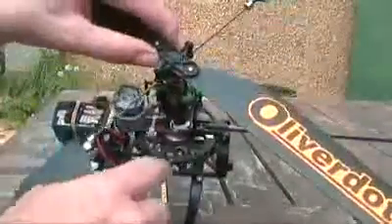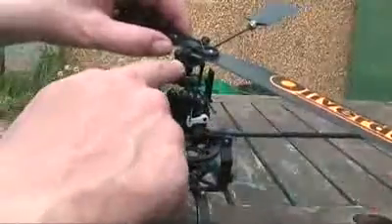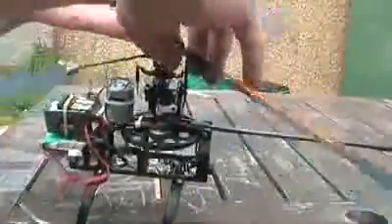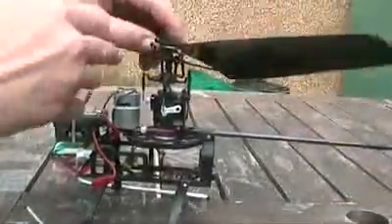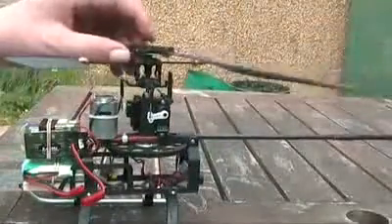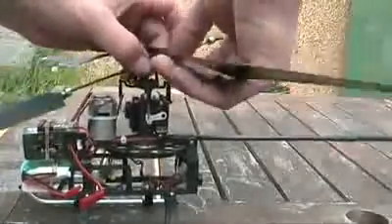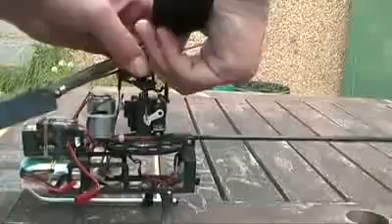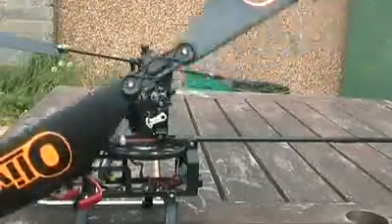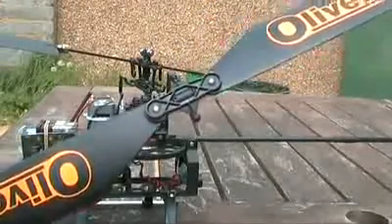So to do that, you've got two ring-links, one on either side. Just with your finger you can pull these off, like so. Underneath, it just clips onto two little ball bearings. Try not to put too much stress under here where the links are and the servos, but just gently prise these off. So now we've got the blades off, and the next thing we're going to do is balance them.